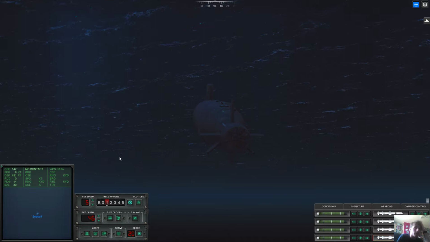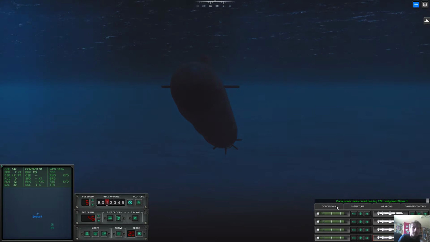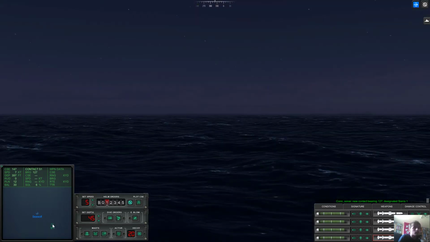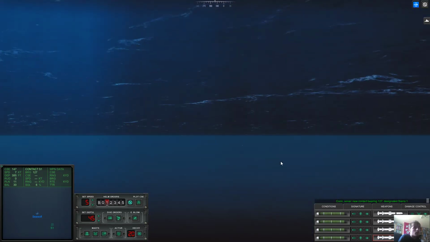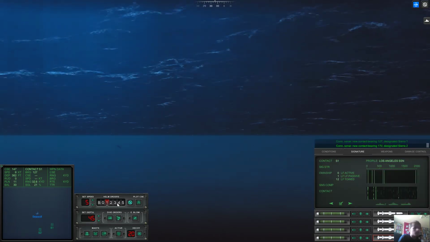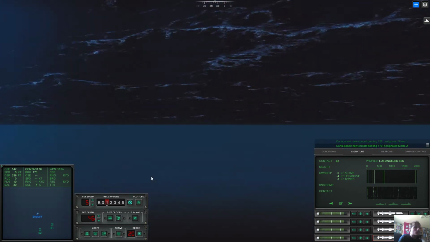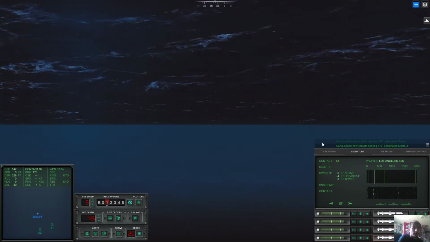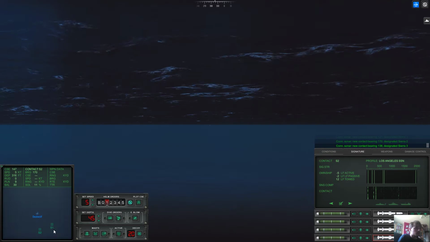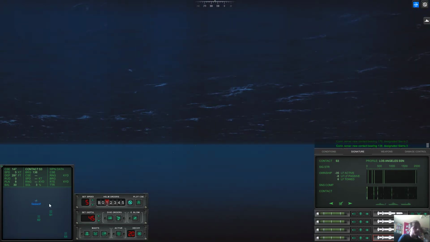Yeah, there are vessels nearby. Good. Con, sonar, new contact bearing 1 2 7, designated Sierra 1. Okay. Con, sonar, new contact bearing 1 7 0, designated Sierra 2. These are both surface ships. That's good. Con, sonar, new contact bearing 1 3 8, designated Sierra 3.